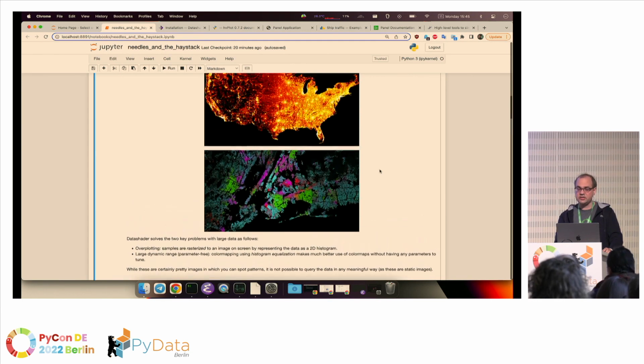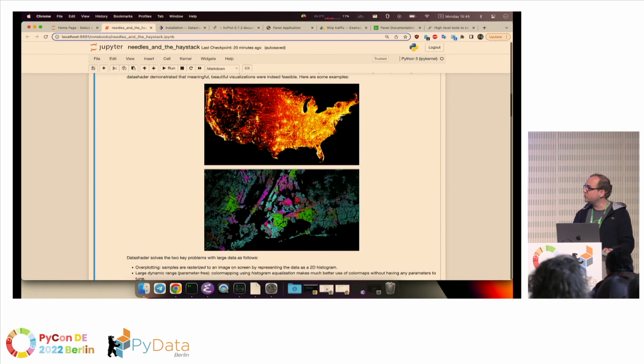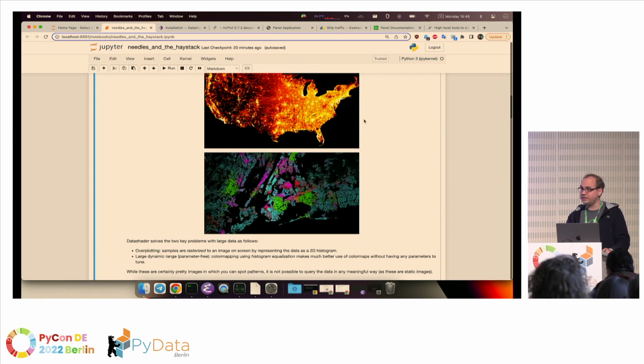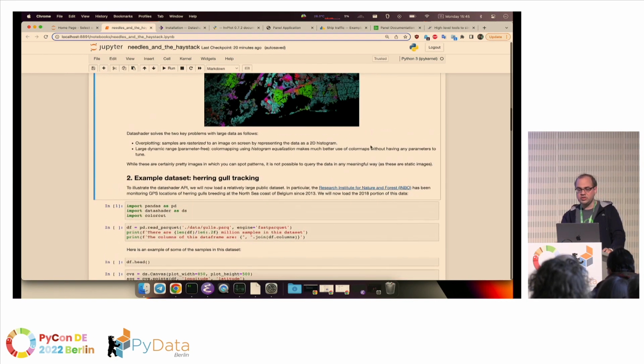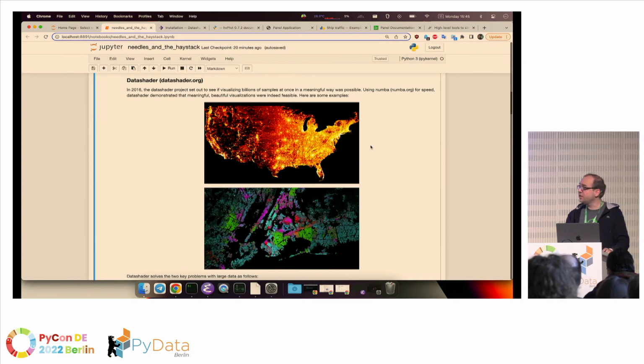You have a huge data range. For example, think about how dense New York City is compared to, I don't know, rural Ohio or something. You'll see there's a huge range of population densities to think about. And if you use a linear color map, you wouldn't see anything interesting here. Not really. So what we do with Datashader is something called histogram equalization. Essentially, it's just a trick which comes from, I think, photography or just image processing, whereby you use your color map very efficiently to cover the distribution of the data that you actually have.